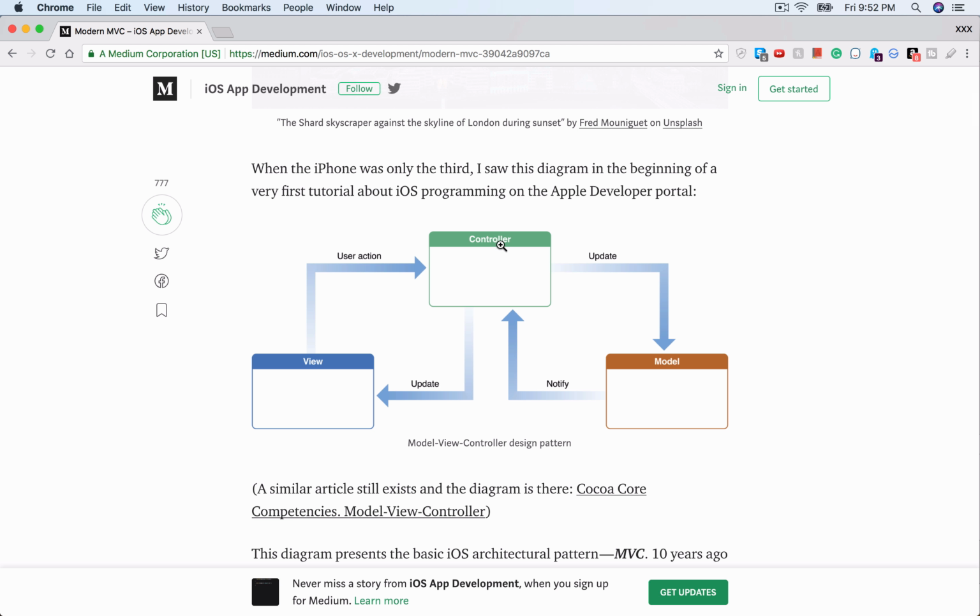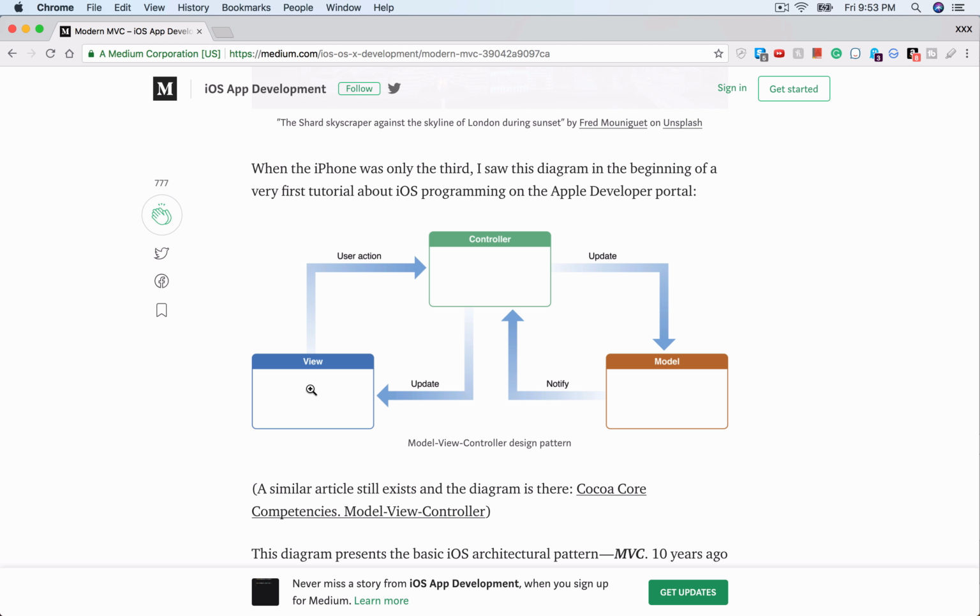So let's say the controller is in the middle. On one hand, it has data, and on the other hand, it has the aesthetic views. The views wouldn't be anything without data. So the controller is in the middle, getting the data from the model and passing it into the view. And the view can also correspond with the model. Let's say there was a button.